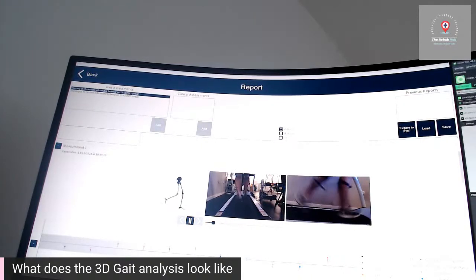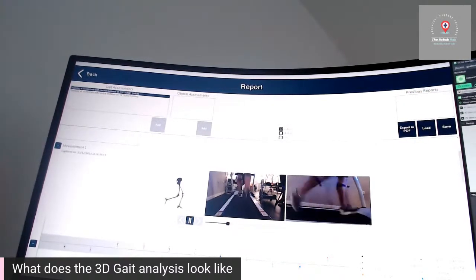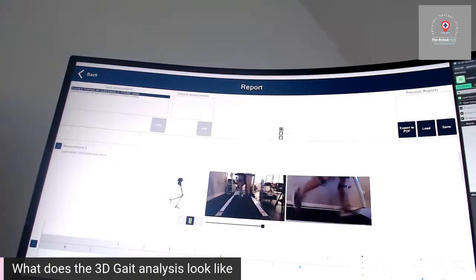It might be that somebody's maybe running a marathon, running a couch to 5K. It's maybe proactive training they're wanting help with, or maybe they're wanting to improve their speed, or whatever it is. Maybe they're wanting to compare one set of running shoes to another, or one orthotic to another. Maybe it's gait retraining. There's a multitude of reasons that patients come in and see us. But essentially, this is what it looks like for the patient when they're on.